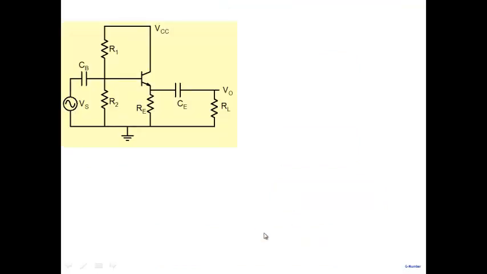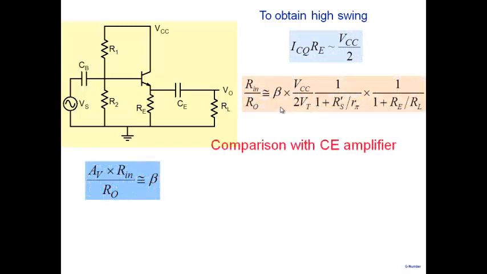Now, why is that important? It's important for the following reason here. We know that common emitter amplifier gives us voltage gain, input and output resistances, and we have seen that the trade-off between the quantities, AV into Rn by R0, is beta here. So, the first issue that arises is, I'm claiming that my common collector amplifier gives me high input resistance and a low output resistance and a gain of 1.